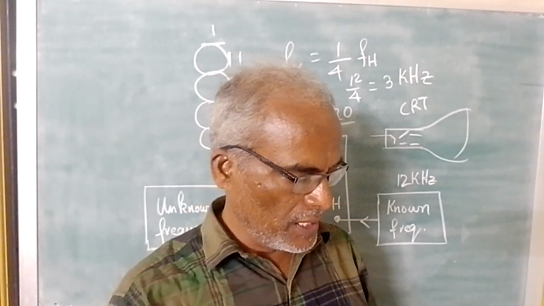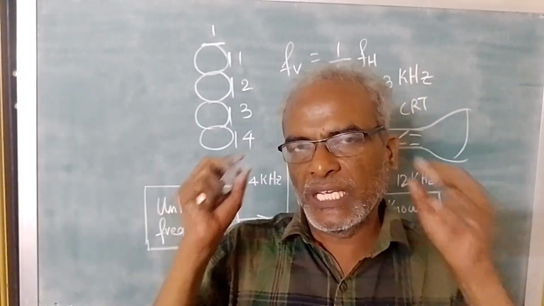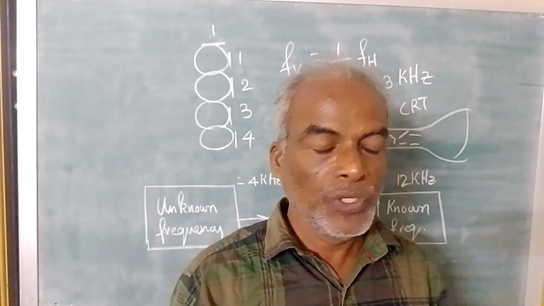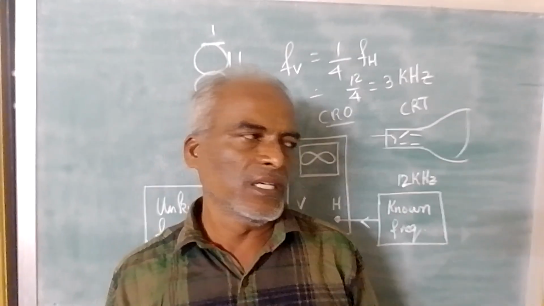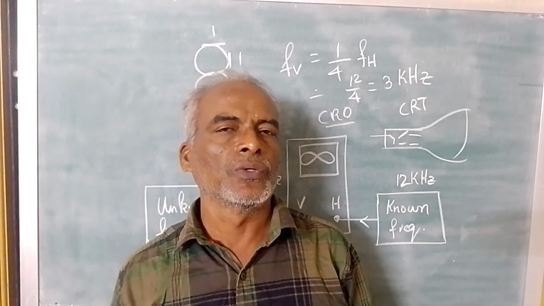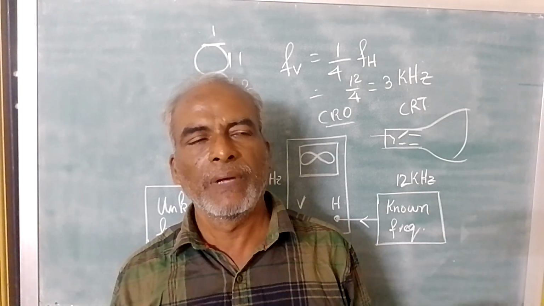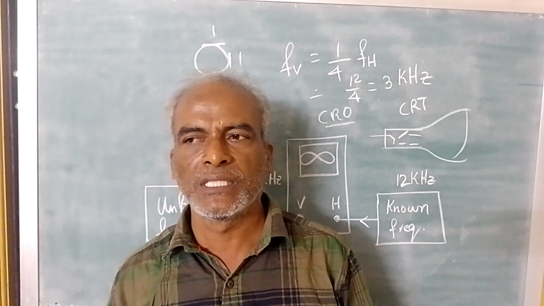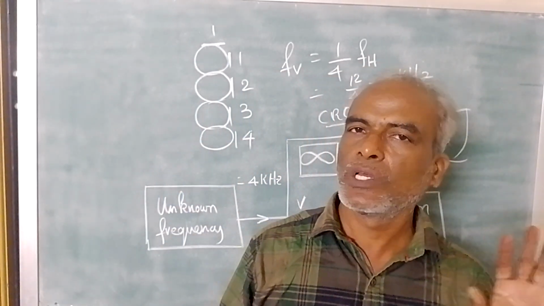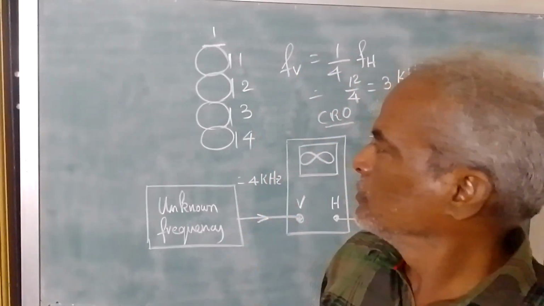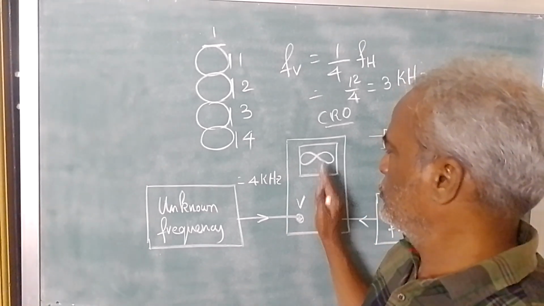So that's all about this important topic on how to measure frequency using Lissajous pattern. I have shown you analog CRO. You can do the same thing with digital CRO also. In that you have multiple functions so that you can store, evaluate. So that kind of options is there in storage oscilloscope, storage digital oscilloscope. So now I have shown you only analog oscilloscope. So you switch on the.